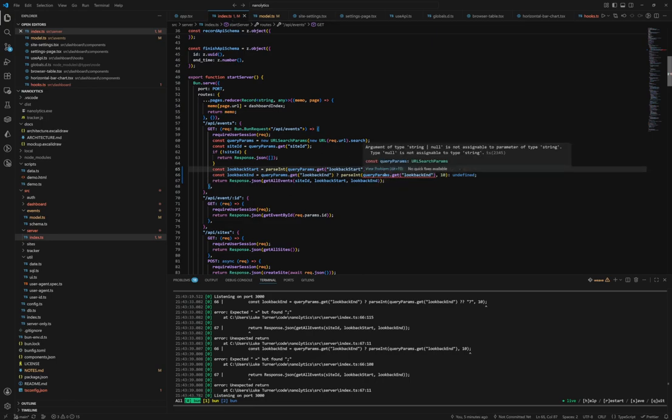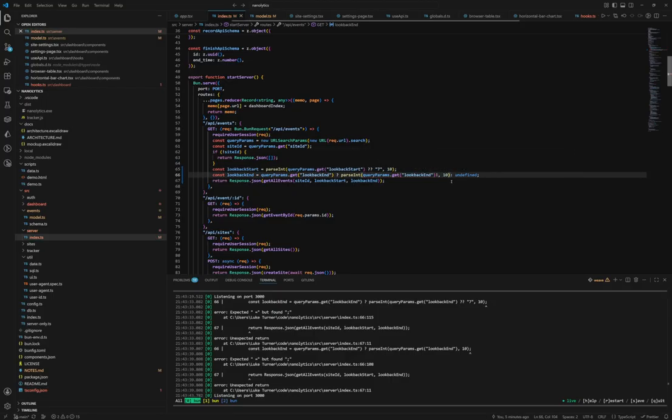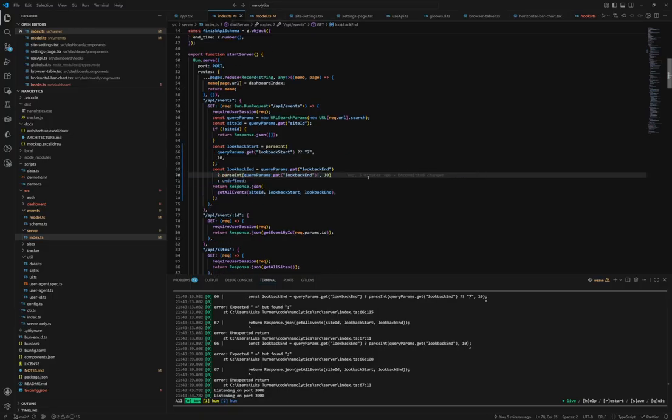And what are you complaining about here? And really, you know, calling this query params.get twice, maybe not the best, but I'm just going to leave it the way it is. Instead of trying to refactor it to use another variable, it just doesn't seem quite right.